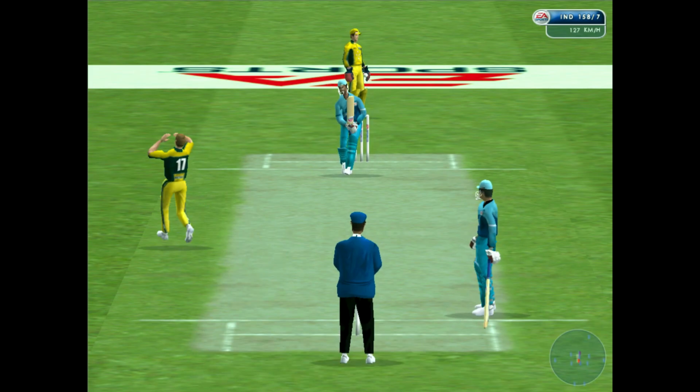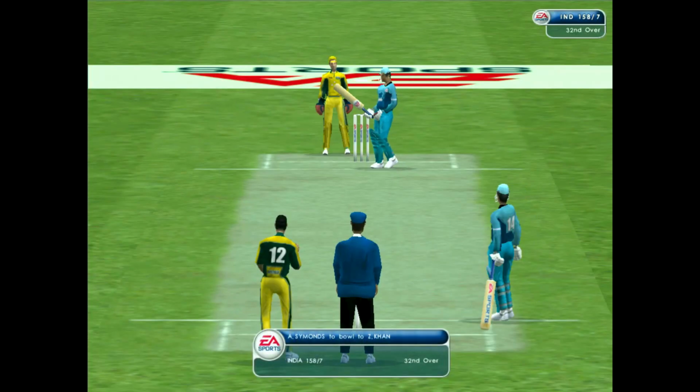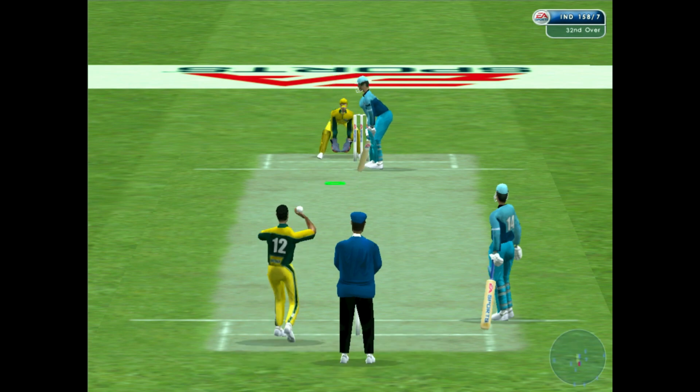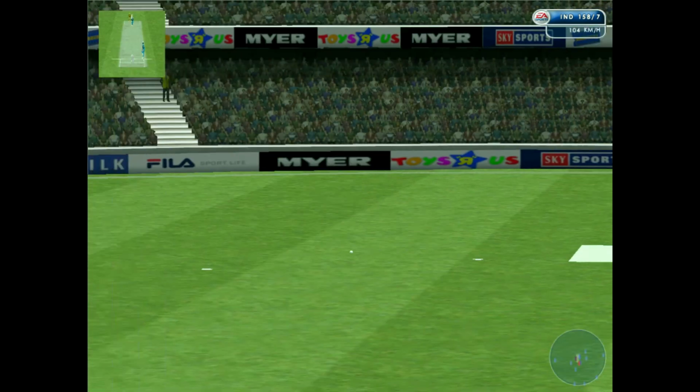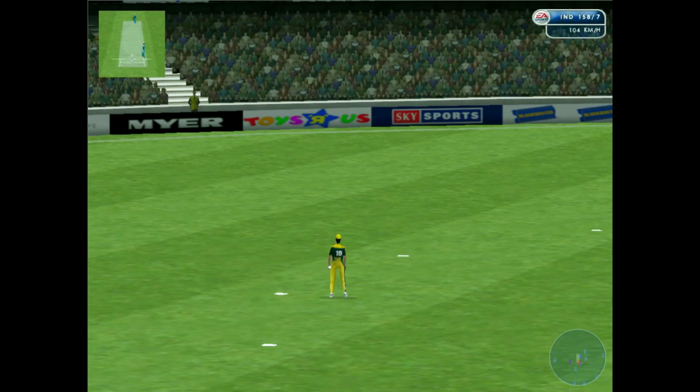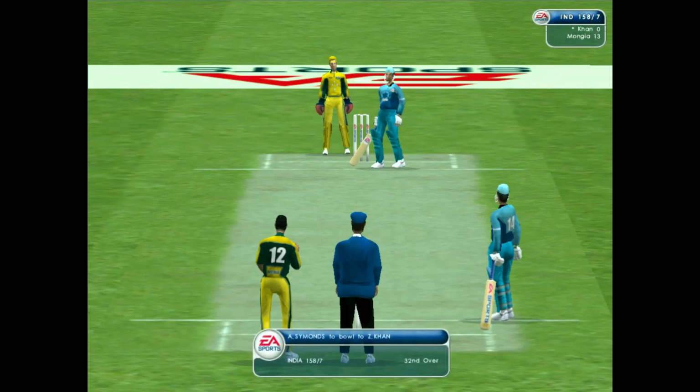Super bowling there. It might just have done too much. His control of line and length has been brilliant out there today. 19 overs are left in the innings. Simons to begin a new over. The required run rate is looking more and more out of reach here. Stopped by Ponting.